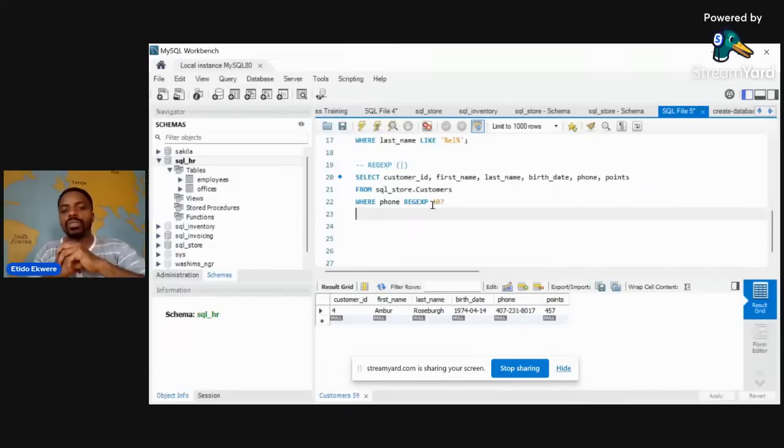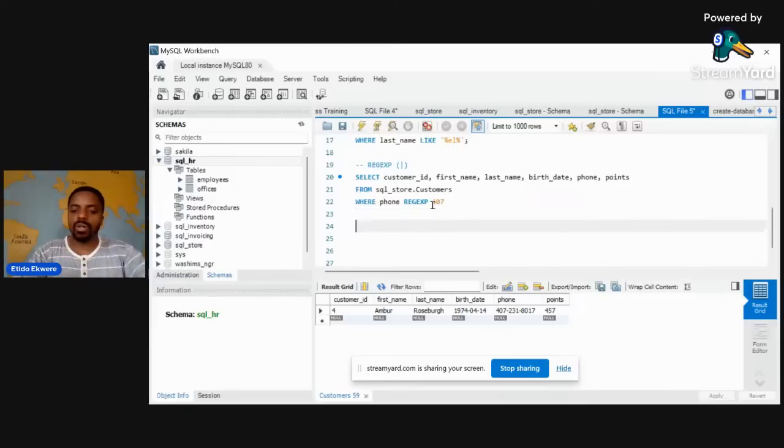Allow me to introduce you guys also to another operator called the null operator. Now, there are times when you want to check, can regex be used for multiple tables?